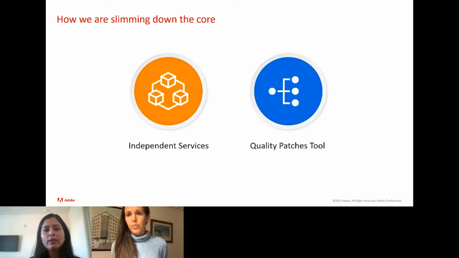But now with the quality patch tool, these patches will be provided by the community members, verified by the maintainers, and then made available through the quality patch tool. So again, these will be individual fixes for quality issues, and it will be available for customers to search and apply as soon as they are available. So the customers now can get access to these fixes at a very quick time without having to wait for the next patch release.